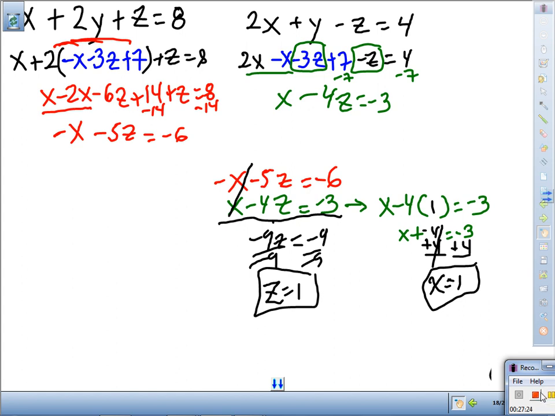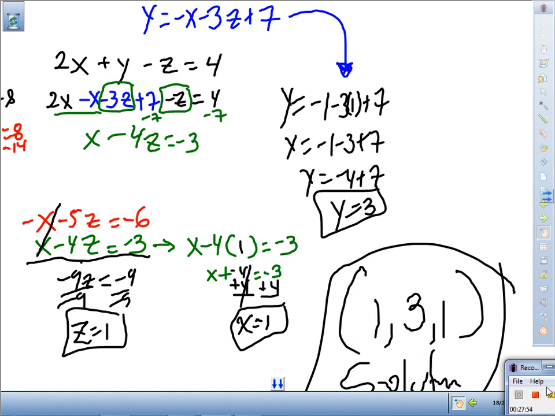All right, let's see the next part. There it is. We went from here. We made it into a system. Eliminate x's. This became negative 9z equal to negative 9. Divide by negative 9. z equals 1. Hands if you got that. Good. Substitute that into one of the two. I just chose the green one. Solve. x equals 1. Hands if you got that. Okay. I'll give you 1 more minute.